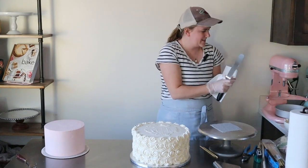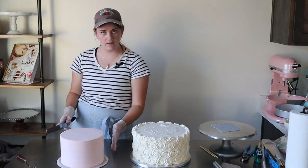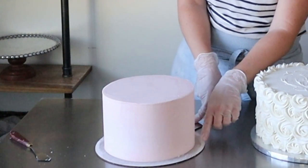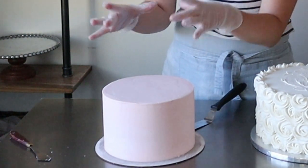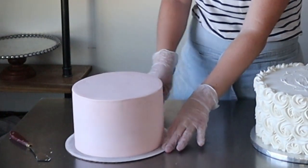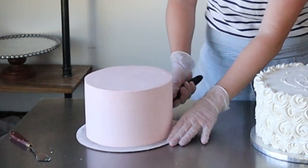What I'm going to be doing next is just sliding this spatula underneath my chilled 8-inch cake. Now it's chilled, so I should be able to handle it pretty well. And this is just going to go underneath on one side. So this cake right now, it's on a cake board that's 10 inches, and then underneath it, it's got an 8-inch board that's cut down to size so that it'll hide. So I've got to get my spatula underneath that 8-inch board. I'm just going to slide it around, loosening it from this other cake board that it's on.